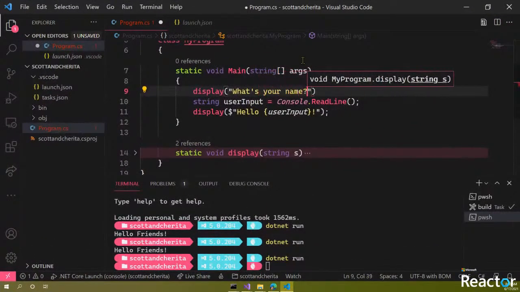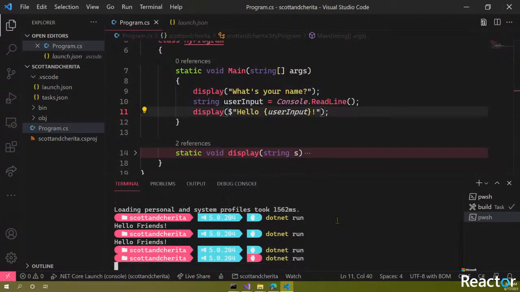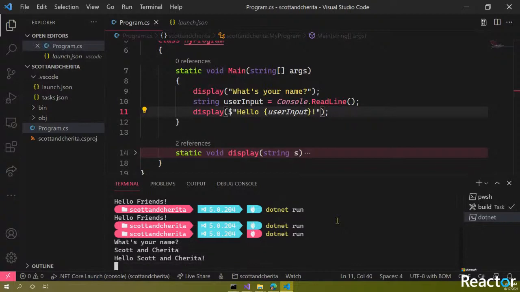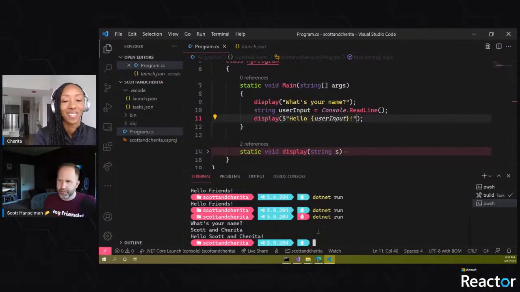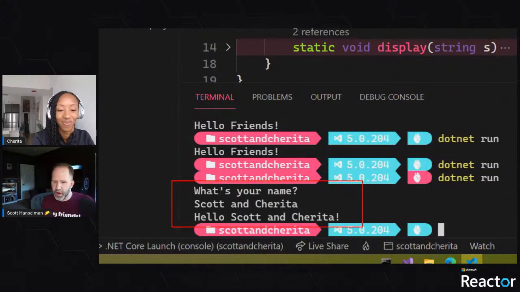Then do the read line and then keep going. So I'll hit save. What's your name? Nice. And Cherita. Enter. Hello. Look at that. Now we're cooking with gas.